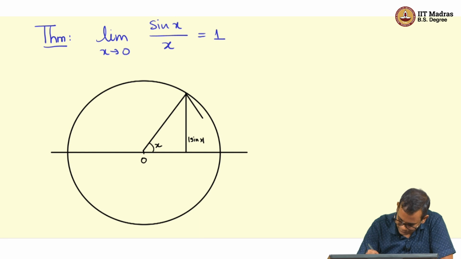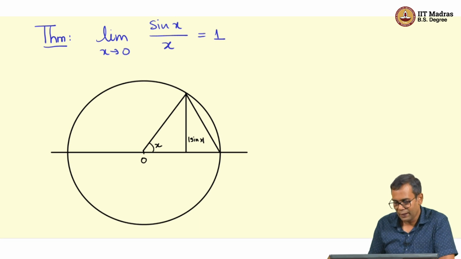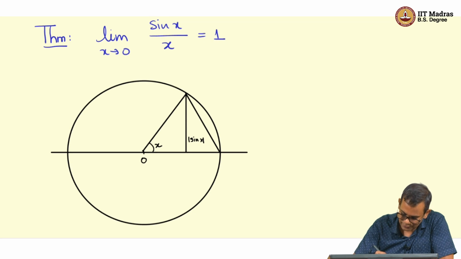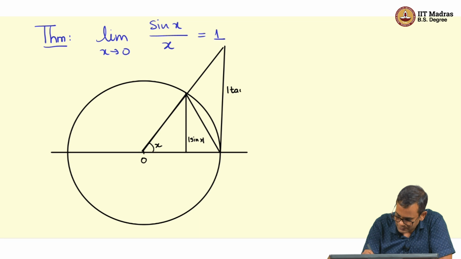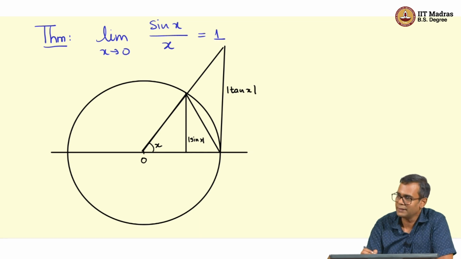We also completed this triangle over here, and now for this I want to just extend this line from 0 to meet up with a vertical line drawn from the x axis. We have a larger right angle triangle and its base is of length 1. The angle here is x. So, the height of this line here is tan x. And just to be safe, if I am looking at x less than 0, I need to put the absolute value of tan x.